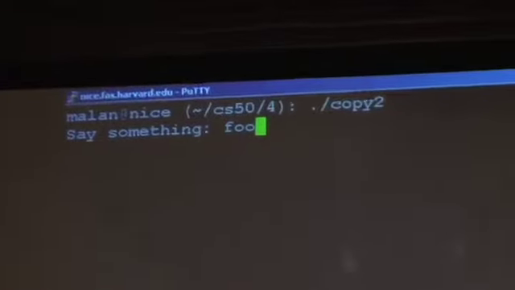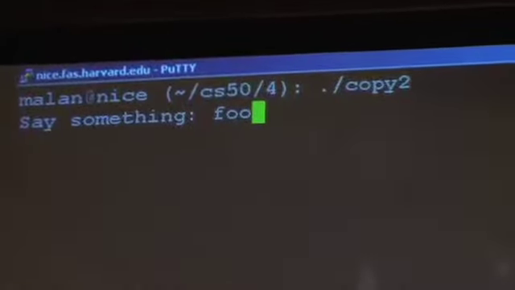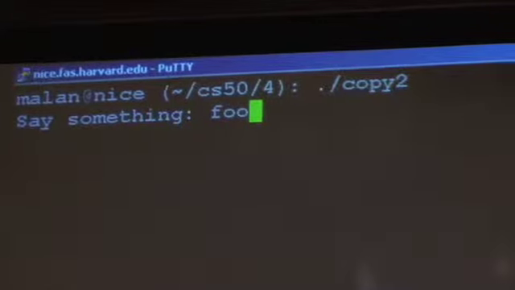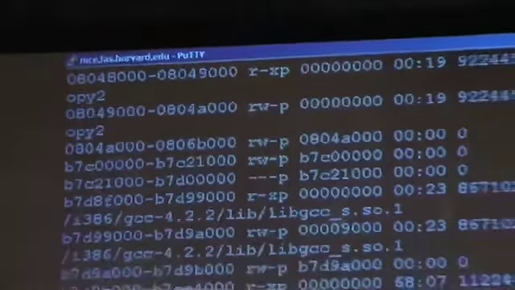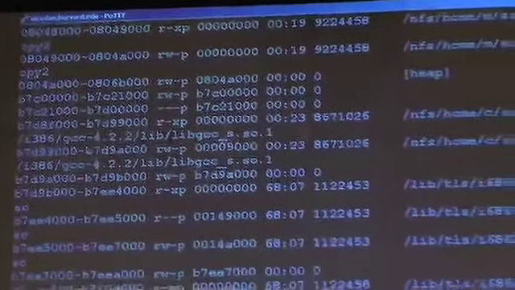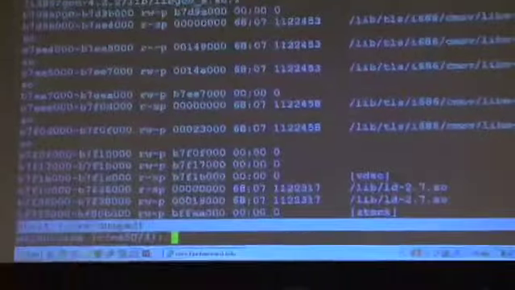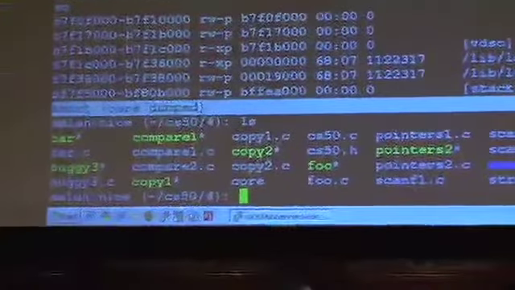So let me try this again. Let me recompile, this time using 1,000 for copy2. So what I'm doing now is I'm blindly copying 1,000 bytes from S1 into S2, even though I did not allocate that many bytes for the copy. Whoa. OK. So bad stuff just happened, right? So that's the takeaway. If I do an ls, there is my core file.